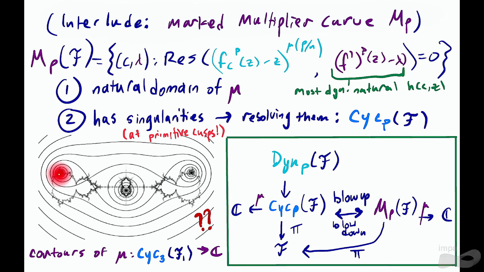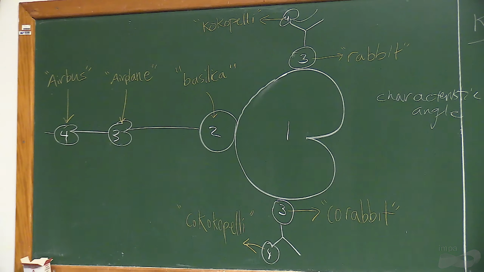And then this is a picture of what the marked cycle curve of period 3 looks like over the family of quadratic polynomials. And what you're looking at is the contours of your multiplier function. So you can see that it has zeros when you have an exact critical point in a 3 cycle, which is here, here, and here. And then, for instance, this one is when the 3 cycle of the airplane has a critical point in it, but then your airplane has a second 3 cycle as well that's not a critical 3 cycle, and that one will have some multiplier that's bigger than 1.